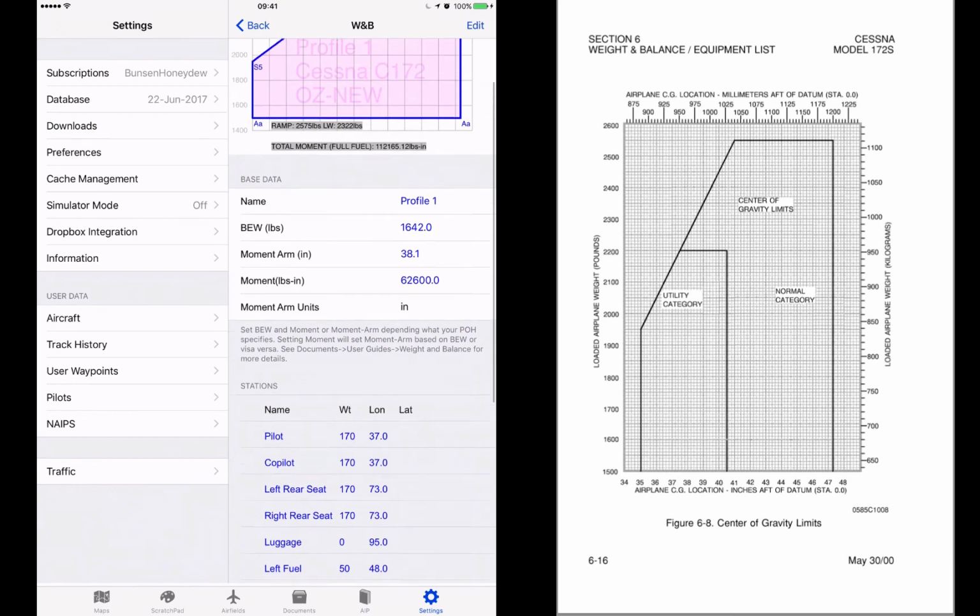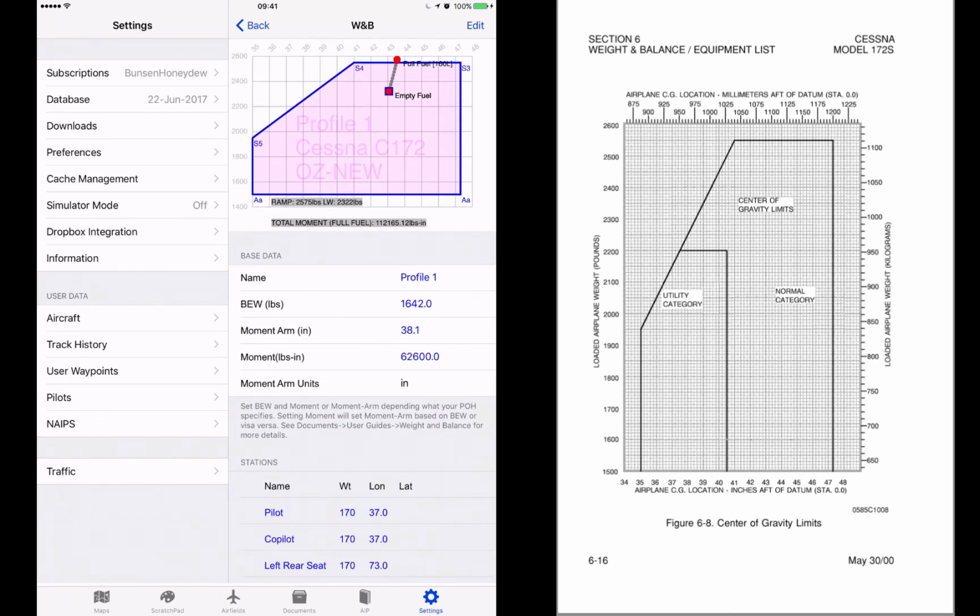So that's a quick run through how to do weight and balance for a Charlie plot aircraft. I hope you found that informative. Again, the key points out of this are you have to know how to do C of G first. You need it in a Charlie plot format. Go ahead and grab your POH, enter in the details applicable to your airplane, step through and add the stations, adapt the envelope when you're finished, and then you'll be presented with a C of G envelope that works for your airplane.